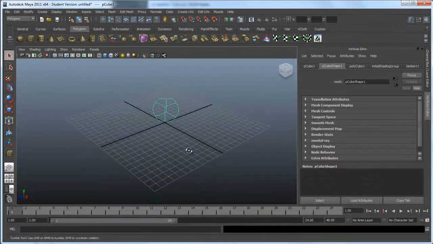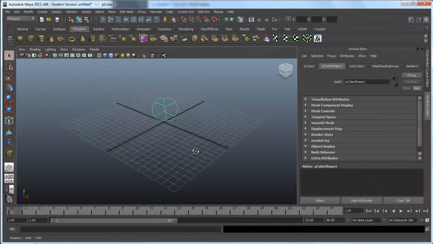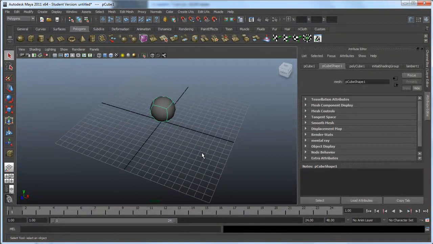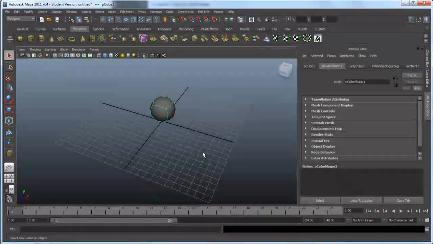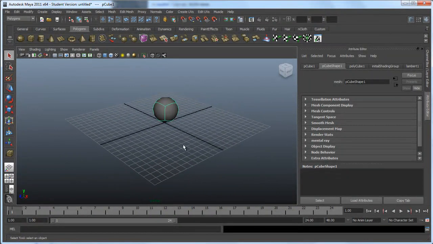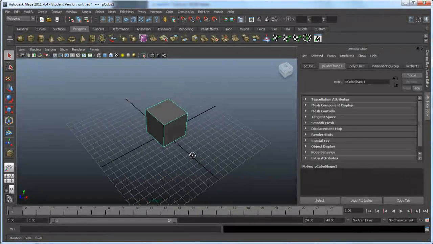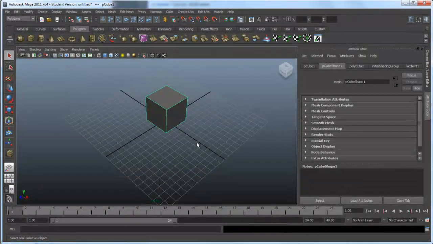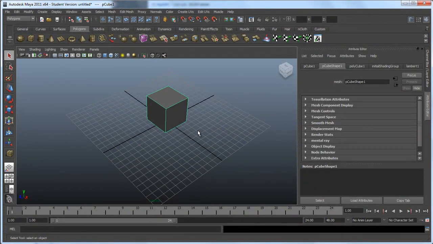Number 4 is your wireframe mode, which we're already in. So let's go to number 5, which is the smooth shade, and just as an example, 4 and 5, toggling in between that. I'm just going to throw this back on key 1 so that we can get back to our cube. 6, which we can't see right now, would display our textures if we had any color on this.